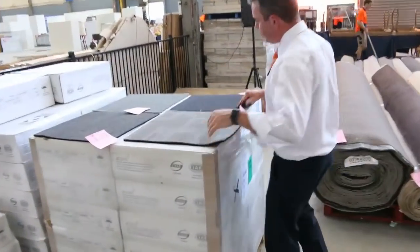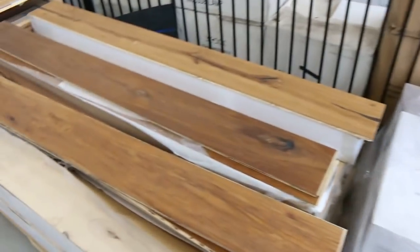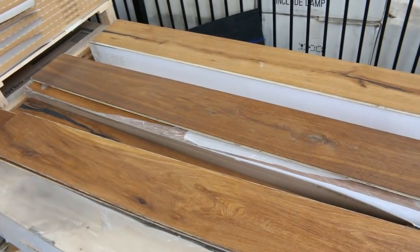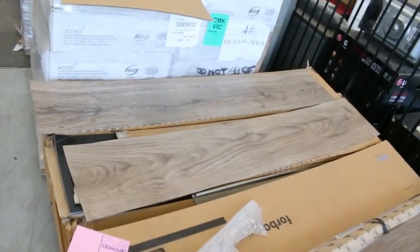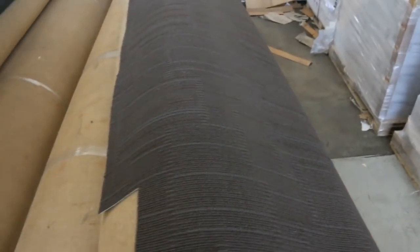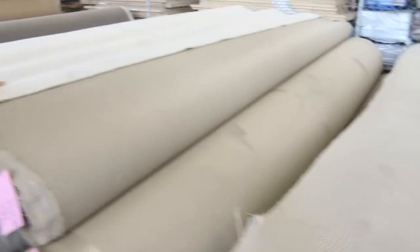Around here we've also got carpet tiles — cushion back carpet tiles and standard carpet tiles. Standard ones are around $5 a square metre, cushion back around $10. Moving along, there's some nice engineered oak flooring — around 50 to 60 square metres, normally $120 a metre, something really quite unique, I reckon about $40 for that. The vinyl planks are nice wide planks, a 2mm direct stick product — we've been selling those at $10 a square metre and we haven't got a lot left. More commercial weight carpet with plenty of rolls, including a charcoal loop pile solution dyed. Berber carpet we've been selling for $40 a metre — awesome buying, saving around $70 to $80.